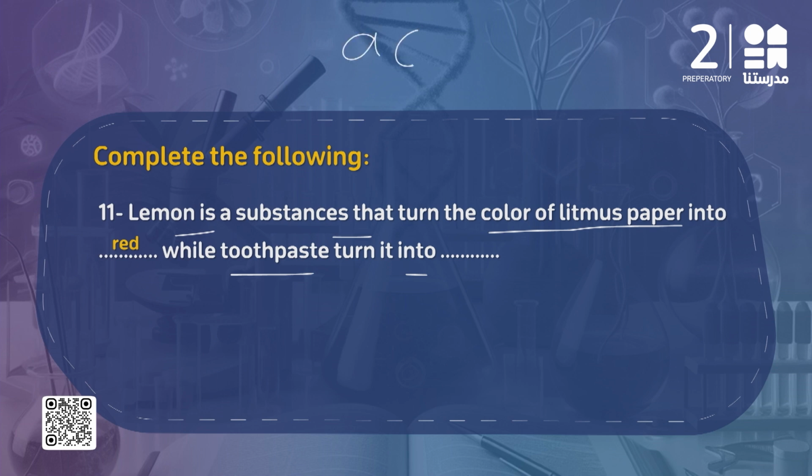Let's remember together: the word acid ends with D, so if it turns red, it would be placed as an acid. But the word base starts with the letter B, so if the litmus paper turns blue, we will remember right away that this letter indicates that the substance is a base.